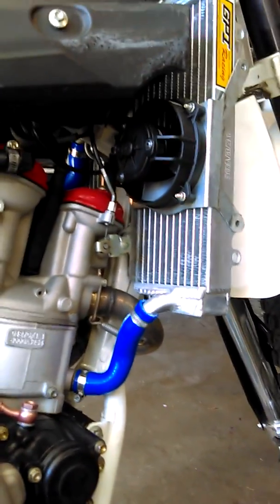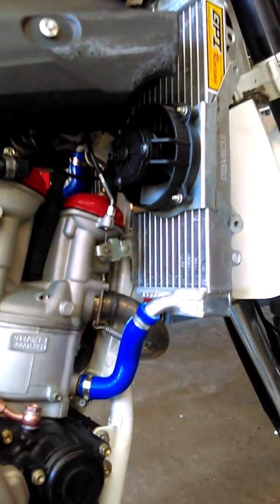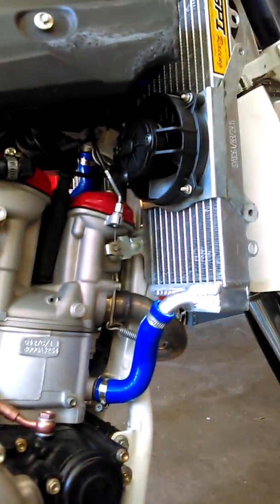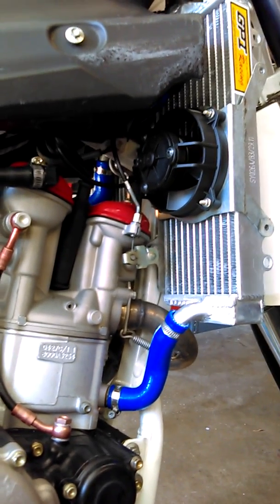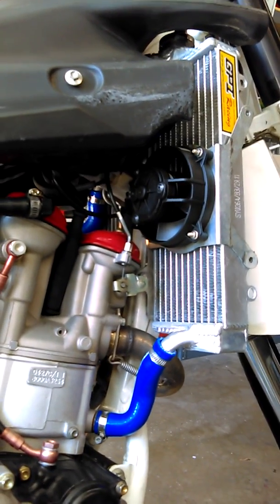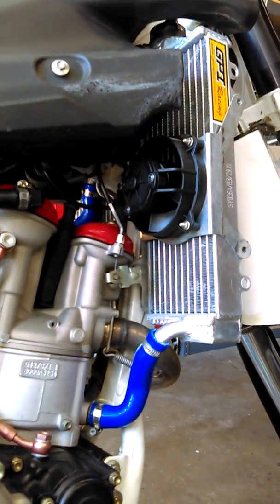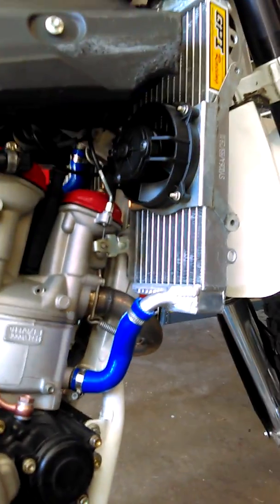This is my 2008 TE510 Husqvarna. Had a problem with the radiator, so I had to go ahead and replace it. I went online. They're kind of all over the place, and I'm one of those guys that believe you get what you pay for. These radiators were 70 bucks. That was for both of them. I was kind of in question of that because they were so cheap. But in putting the package together, I decided to try them out.